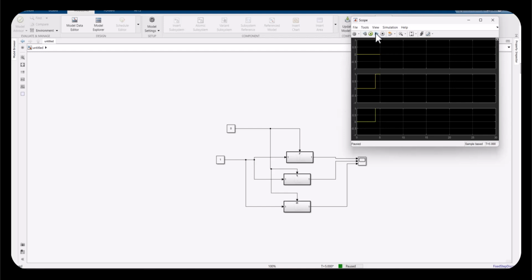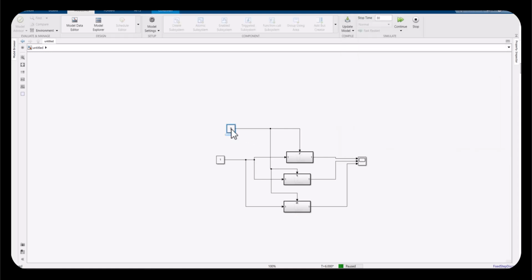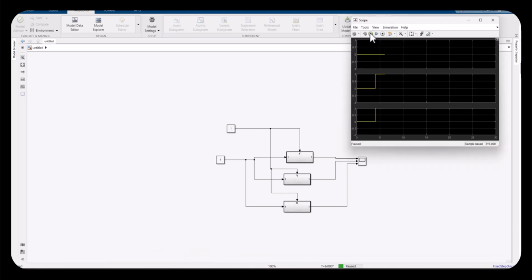Let's run one more time, and because 0 remains constant over here, there will not be any increment, so there will not be execution of this subsystem. Now if we convert this 0 value to 1, which will be a transition to rising, now 0 to 1 will be rising. So the result should work in that way. And here you see this value got updated. Also this should get updated.